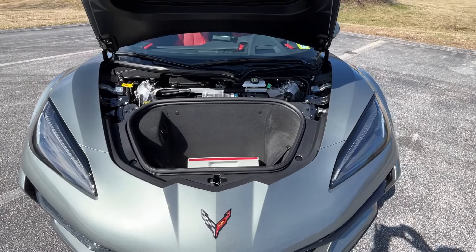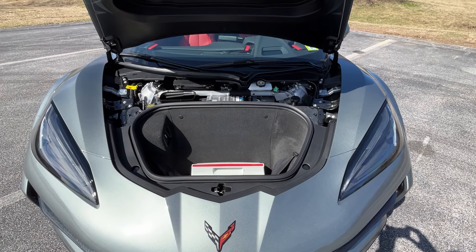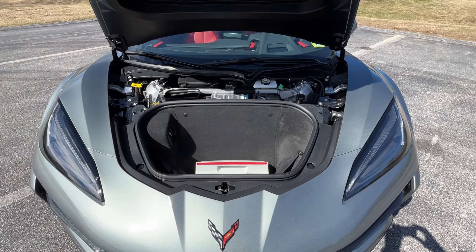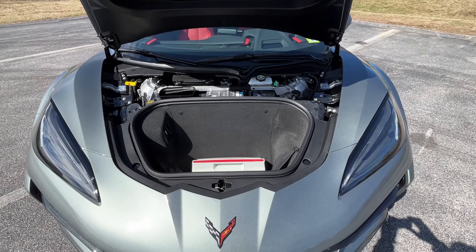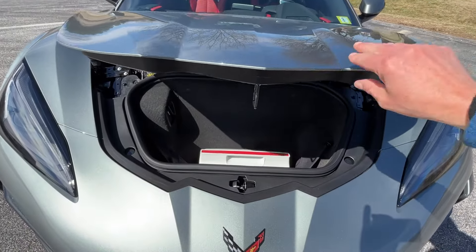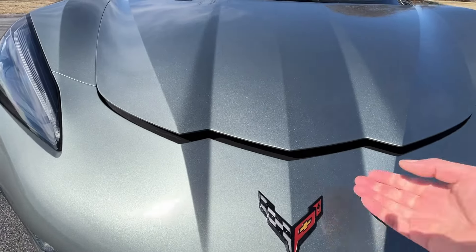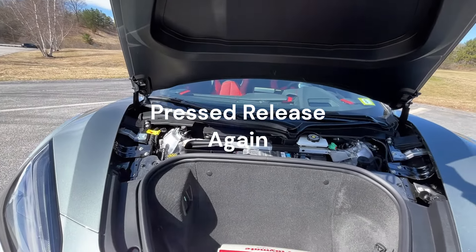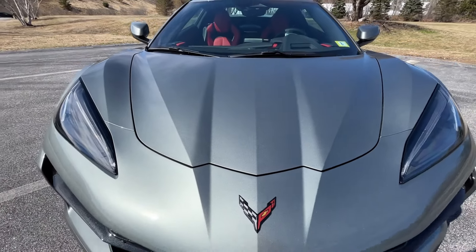You can see the top of my cooler in the frunk — it's pretty deep, that's a good-size cooler, and it fits a lot of things up there if you want to put drinks and food in the frunk, because the trunk gets a little warm. I like to put my groceries up front. New for 2024 is a soft-close frunk — let me demonstrate that.